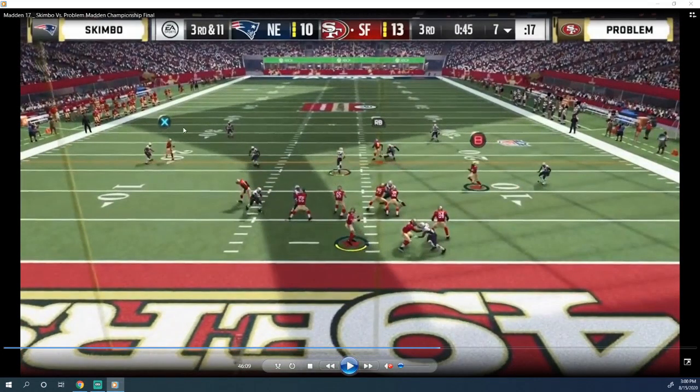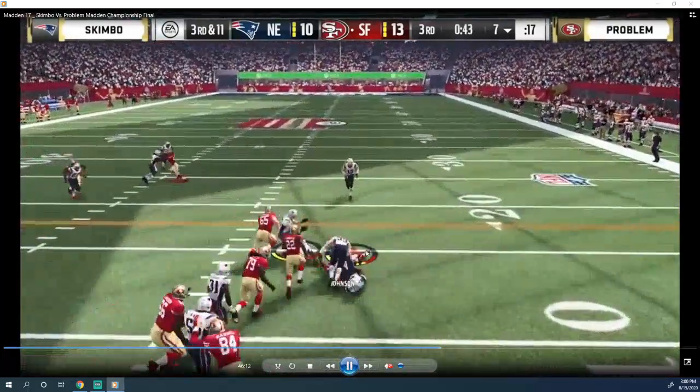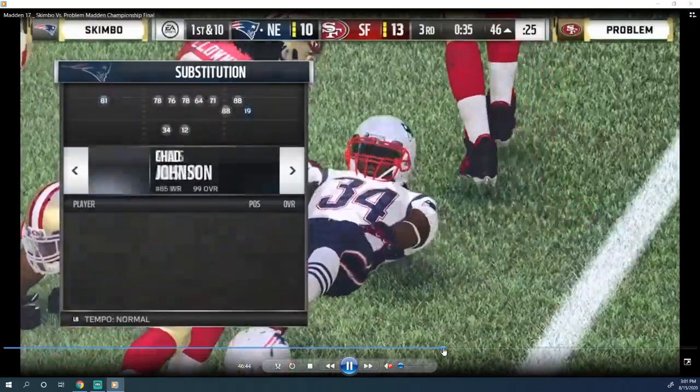Here he goes to this little PA cross shot play. So they're literally going to cross, right? Scissors action. And Problem, I just don't like that read at all. To me, that was just a really bad possession. You see the frustration on Skimbo's face. He thinks he should have got a pick. But to me, just a terrible possession.